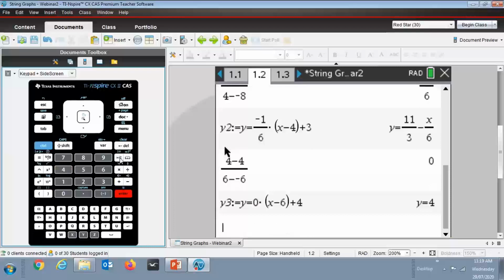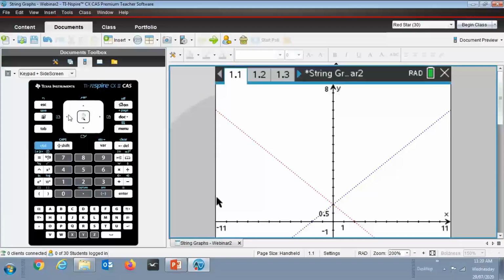Well, having done that, that means that we're all set to put those graphs on our graph page, which was 1.1. How do we get back there? Well, if you have your cursor, you can use that to scroll up here and press this Enter key when you do that. And remember, moving the cursor, this just acts like a mini mouse pad. Or another way to get back to page 1.1 is to press Control left arrow, and I'm going to do that.